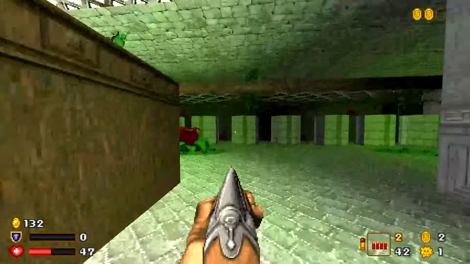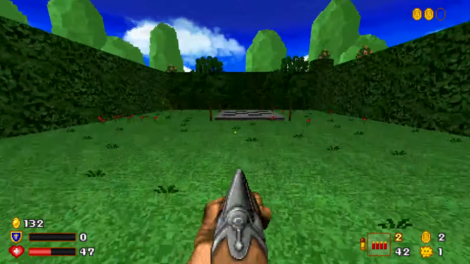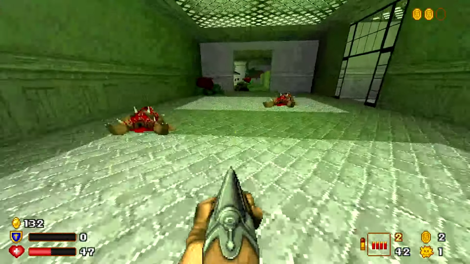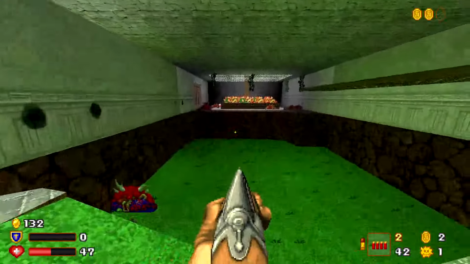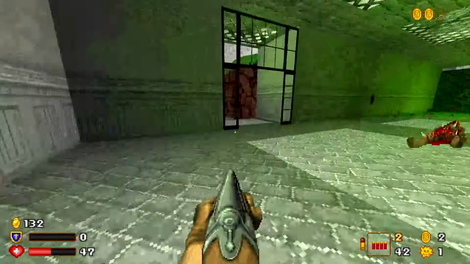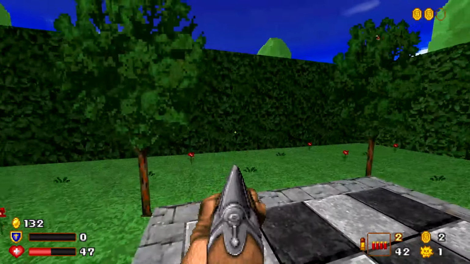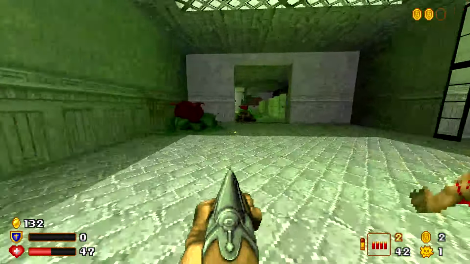Okay, what did I want to see? I just wanted a path opened up here once. Let me see. Maybe this door opened up. Nope. So what else could I possibly do here? Am I missing something? I don't know. Okay, let's get out of the stage.